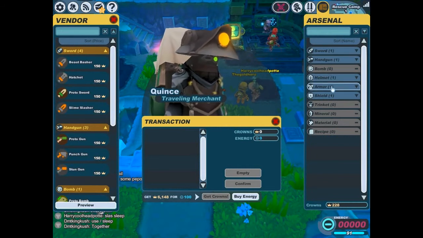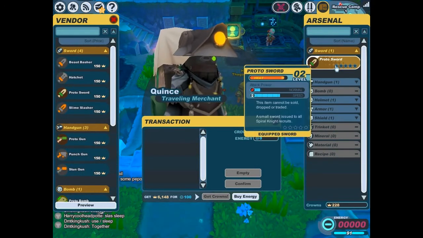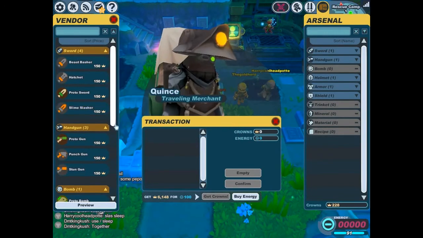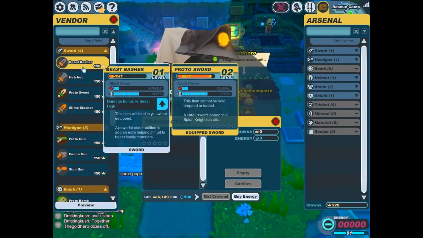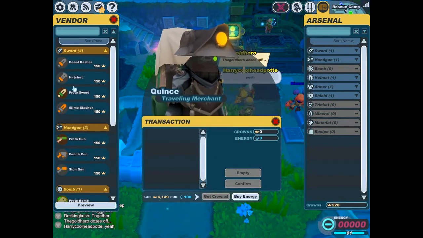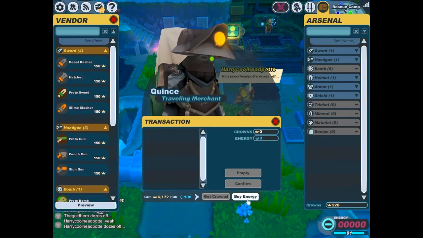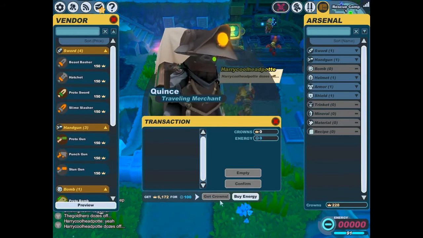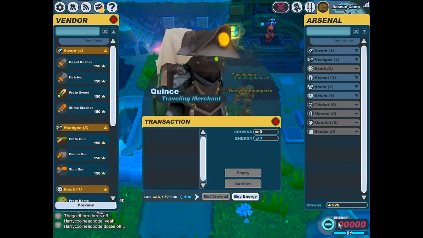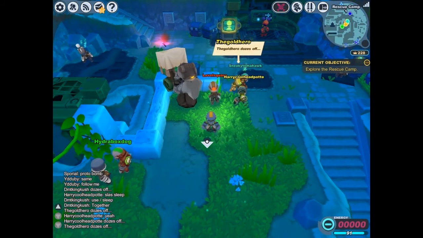Sweet. We already got all that. Proto sword. Oh, wait, this is my stuff. Yeah, don't laugh at me. I don't know, where's my money? Right, I don't have any crowns. How do I get crowns? I don't have any energy. I don't know how you get that, but whatever. We're gonna exit that for now, I guess.